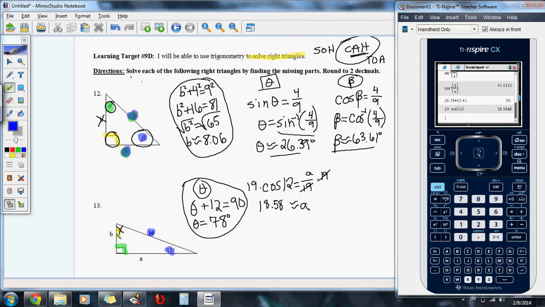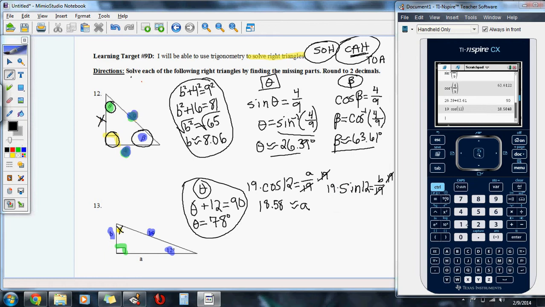So now, if I get this blue out here, let's now find B. All right, so now I don't have the adjacent, but I have the opposite. Opposite, hypotenuse. And now for this part of the problem, I'm thinking SOH, which is obviously standing for sine. So sine of 12 degrees is equal to, all right, what is that going to be? That's going to be B over 19. So looking at this problem, sweet, variable on top. Here we go, times 19, they cancel, times 19 on this side.